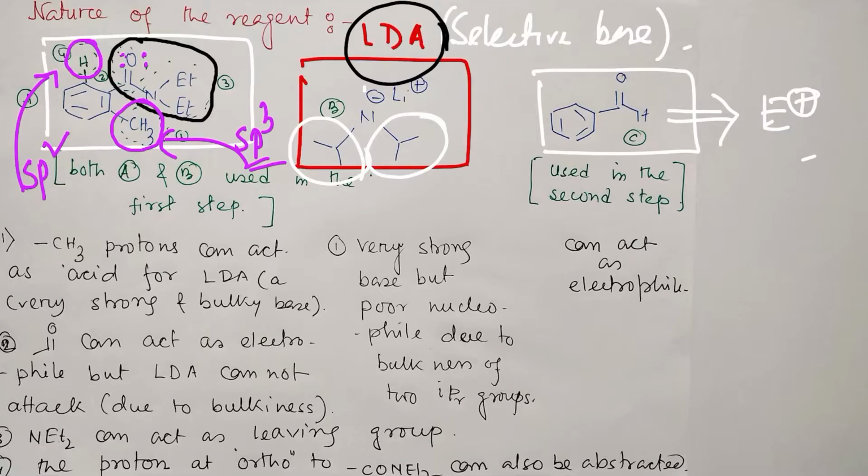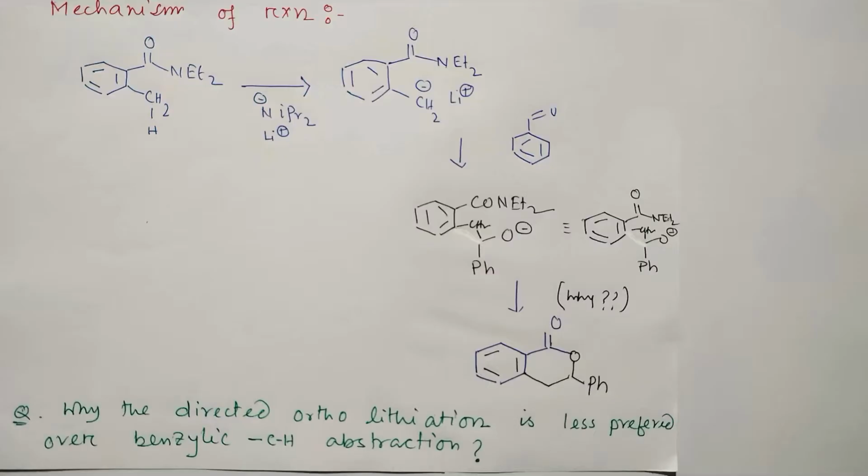So possible. Additionally, the lithium has some stability from this also, but still this proton will be abstracted. Question, why will this proton be abstracted? This is because surprisingly this CH3 is more acidic than the other hydrogen. I shall explain after some time. Okay, so let's go to the mechanism for the process. So what happens in this case? First of all, as I told, this proton is more acidic than this, so the LDA will abstract this proton and a carbanion will be generated. This carbanion is resonance stabilized.